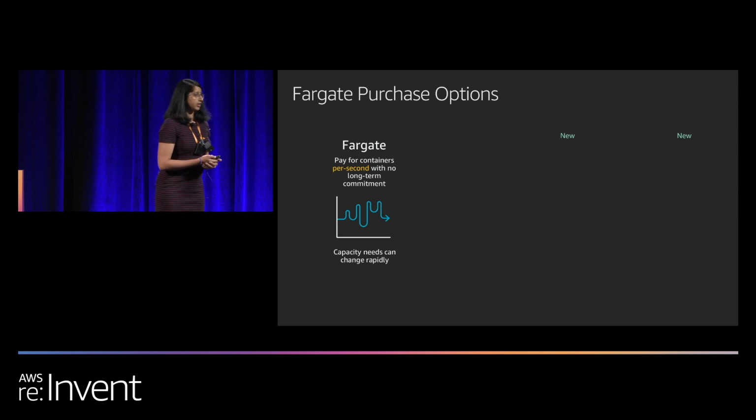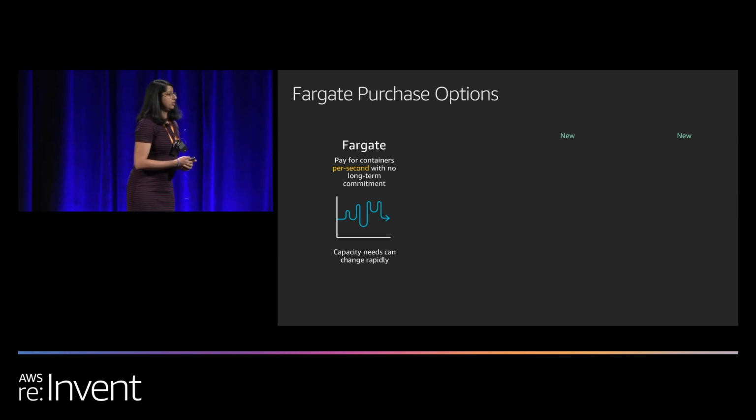So when it comes to the Fargate compute option, we used to have only one purchase option so far, which is similar to EC2 on demand. You just pay for use, and there is no long-term commitment. Again, suitable for when you don't know your capacity needs yet. But what we have seen is customers, as they have been migrating their workloads towards Fargate, they started liking the serverless model where they don't have to manage the infrastructure anymore, and they started bringing more and more workloads that need compute for a longer period of time.